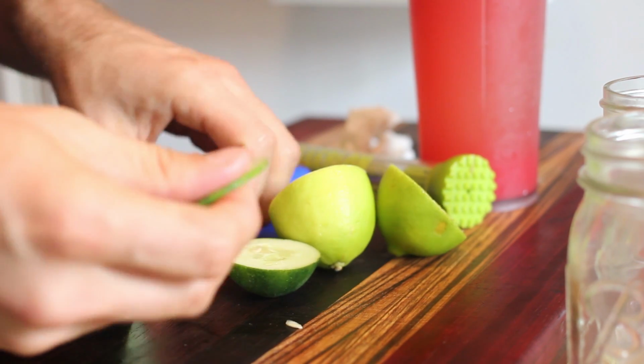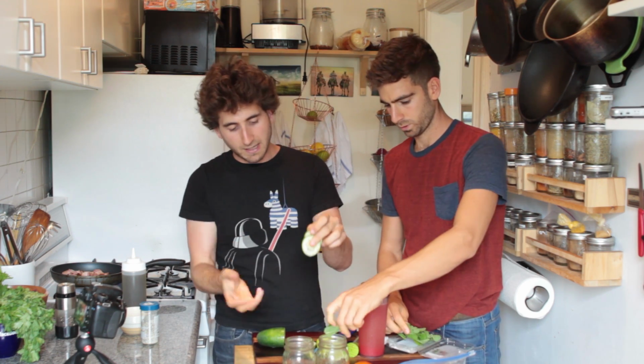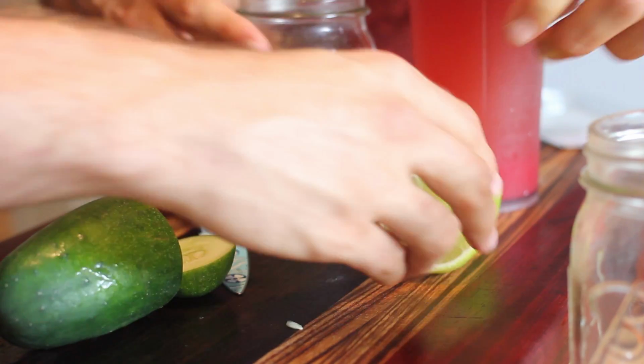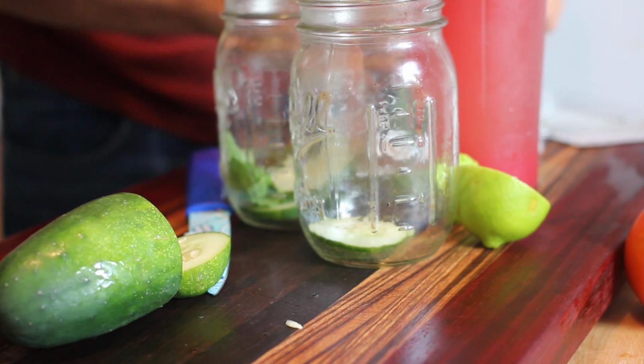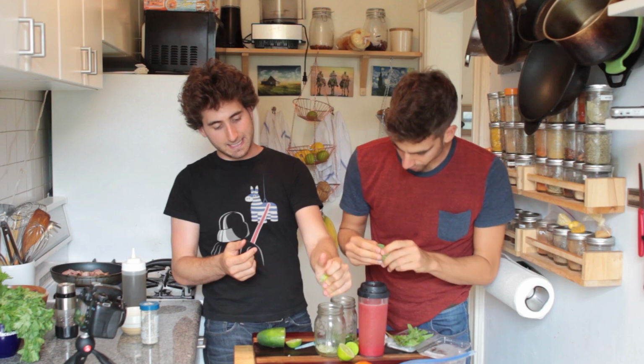This is actually great too, because cucumber and any kind of water has become one of my favorite things in the world. If you just take water and throw some cucumber in it and let it sit through the day, it turns out to be one of the best things you'll ever taste. So we've got cucumber, we've got mint, a little lime juice. I agree with the cucumber being unreal in drinks.